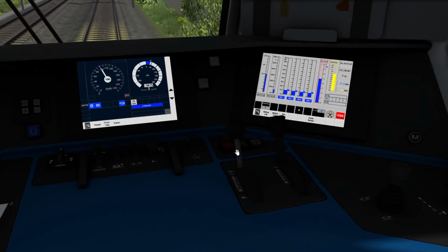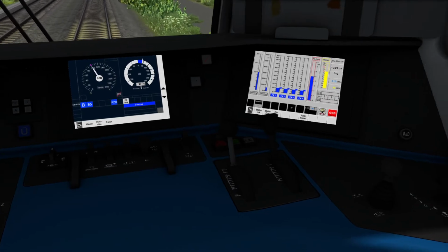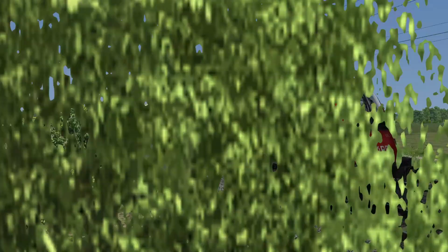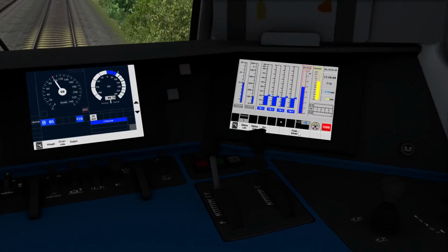I've got cab light, desk light, hit it to off. These are actually mechanically connected, but that's my local brake, electric brake, to the right of it, I believe. You've got your horn, controlled by the space bar and the B key. Correction, the N and the M key. Very much attention getting horn. Sounds very similar again to the one on the Vectron.